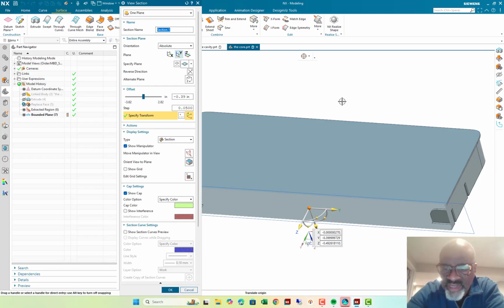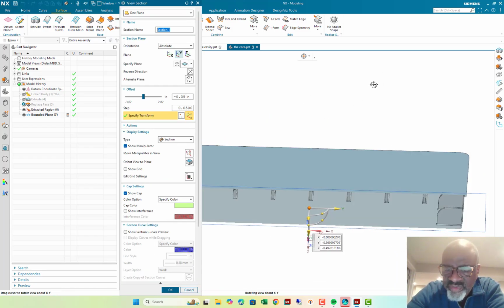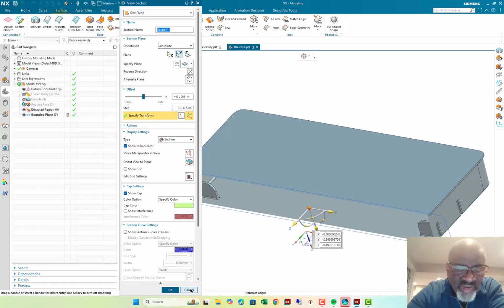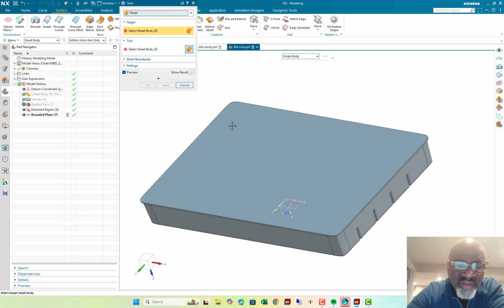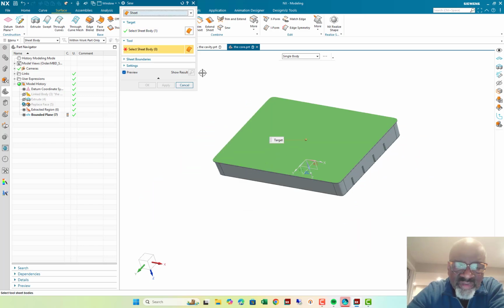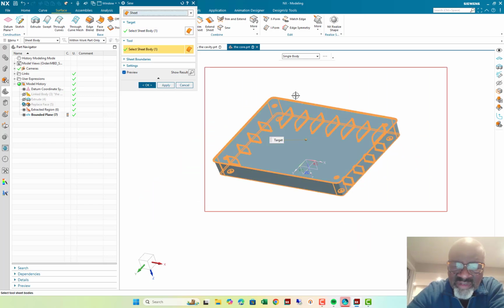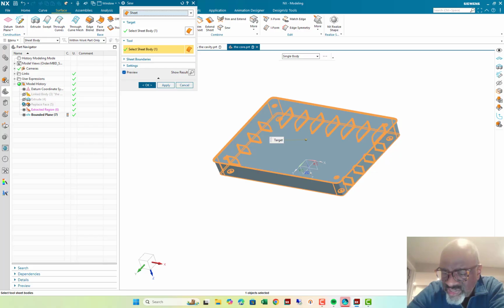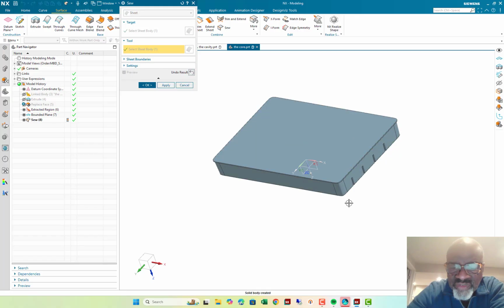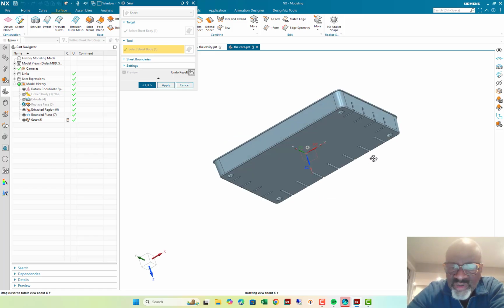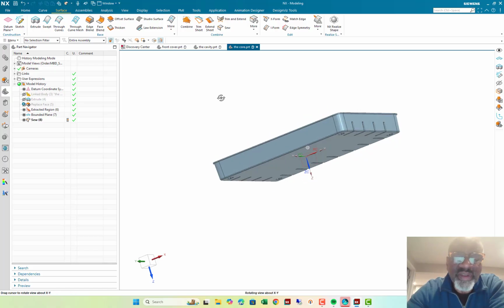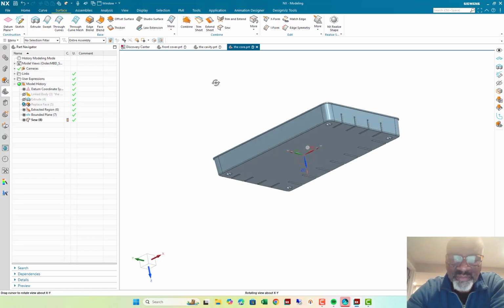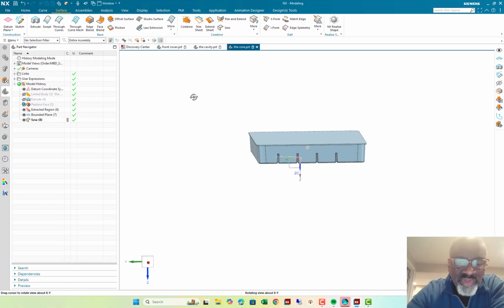As you can see, if I Control H it, you can see it's a closed volume, but it's not a solid until I sew it. Here's the sew command. I can select that big surface and put a nice little box around all the others. And it says solid body created here. If I say show result, it's just a test. Show result, solid body. Say OK. Beautiful. So now I have the cavity, and I'm almost done with the core.